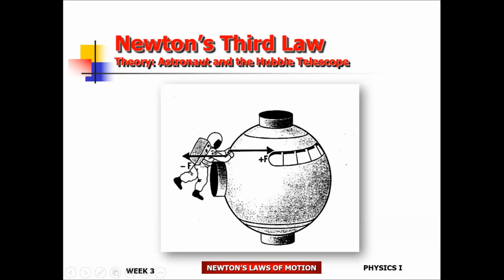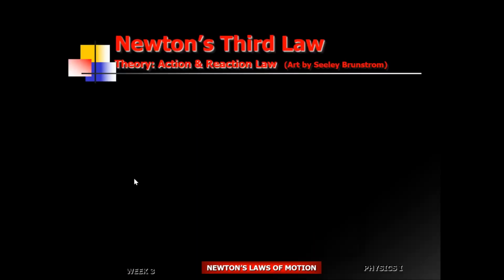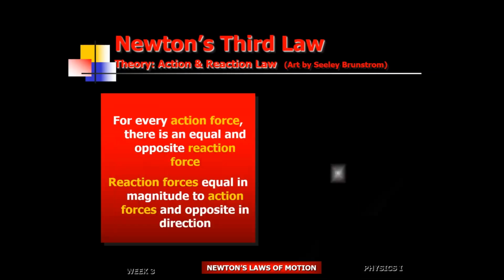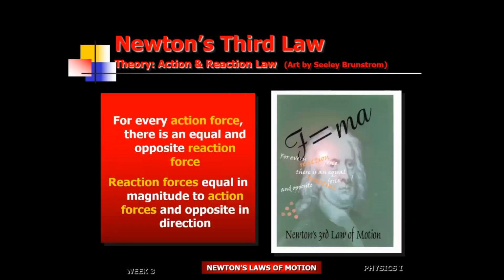So there's an action force, there's a reaction force. Action and reaction forces have the same magnitude. They are equal in magnitude and opposite in direction. This is known as Newton's third law. Now, Newton came up with the third law for a good reason, because he had to explain where these forces would come from in nature. And then all of a sudden, he noticed that the forces had to come in pairs, which means there had to be an action force and a reaction force. So for every single action force, there has to be a reaction force. They are always going to be in opposite directions, and they're always going to have the same magnitude. That's what it means.